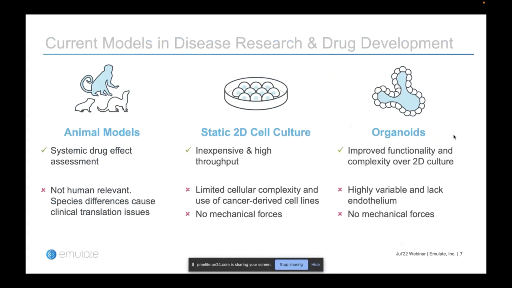Organoids, as I mentioned, improve that functionality, that complexity over 2D. They have that rich and diverse cell population, so you can see that crosstalk between cells. But there are the downfalls. They're highly variable. They're expensive, hard to propagate in vitro. They don't often have endothelium attached. So although you have cells from the organ, you're not really modeling a functional organ unit. And there's no mechanical forces there. So again, you're not driving these cells to be differentiating and maturing in the way they would in the body.